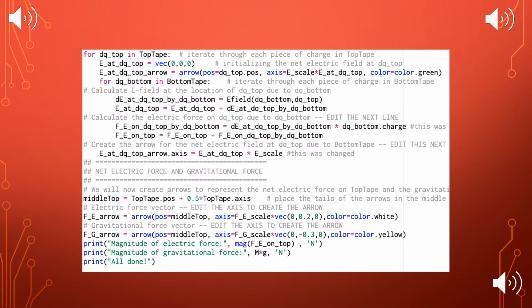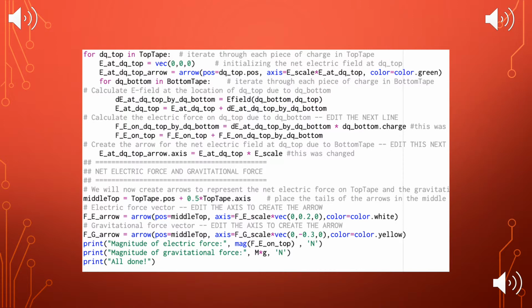It is initializing the net electric field for the top tape, and then it's creating arrows for each piece of the tape that we created in the previous slide. We're going to iterate through each piece of the charge of the bottom tape, and then we can calculate the electric field at the location of the top tape due to the bottom tape, and then we can calculate the electric force on the top tape due to the bottom tape.